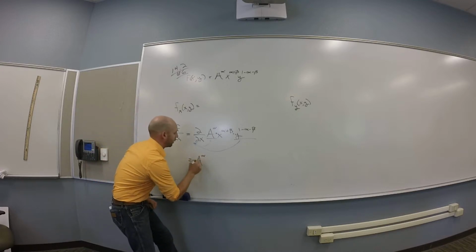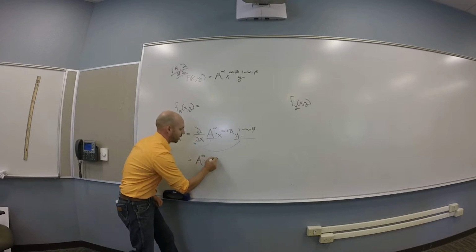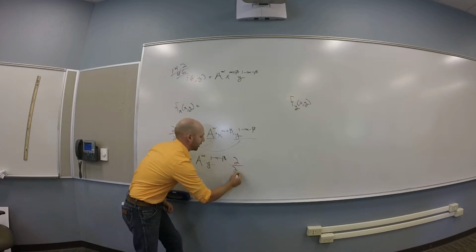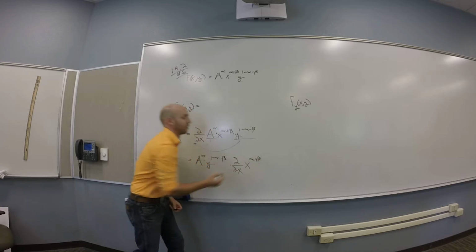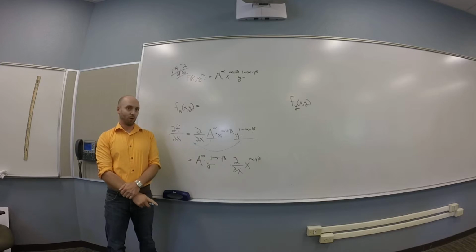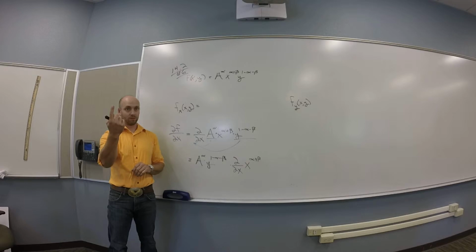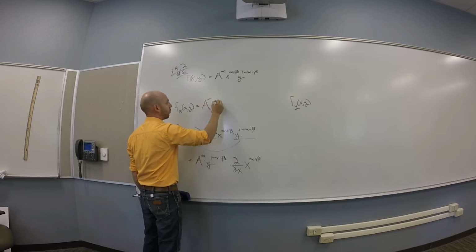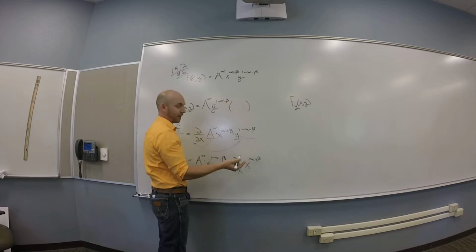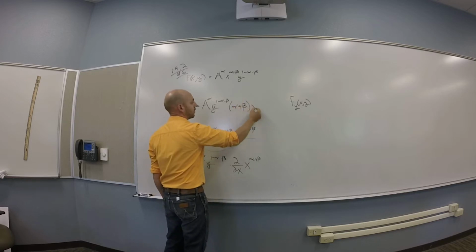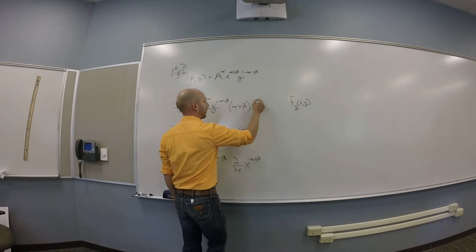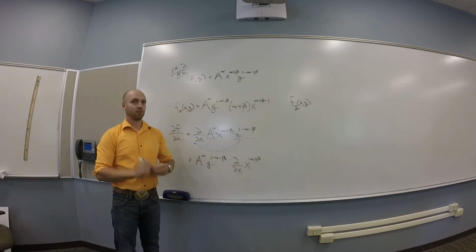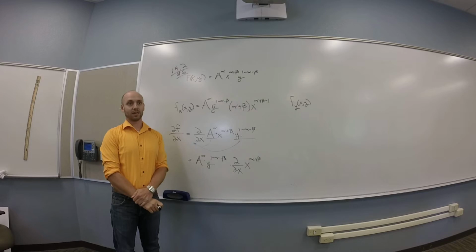So I get A to the alpha times y to the 1 minus alpha minus beta times the partial with respect to x of x to the alpha plus beta. Okay, so that's x to some power, right? How do you differentiate x to powers? Pull the power down, x to the n minus 1. Yeah, one lower power, right? Okay, so I'm going to write my constant bit here. I got A to the alpha, y to the 1 minus alpha minus beta, and then I got the power off the x, which is alpha plus beta, times x to the alpha plus beta minus 1. Cool? With me? Yes. Was that messy and nasty? Yeah, kind of. Was it particularly hard? No. Only to realize what's constant, right?